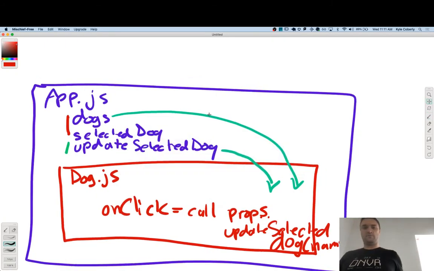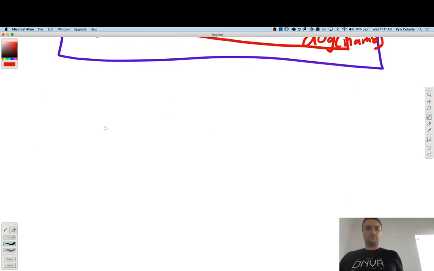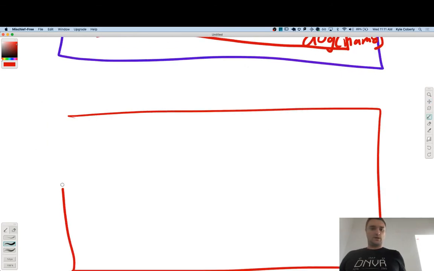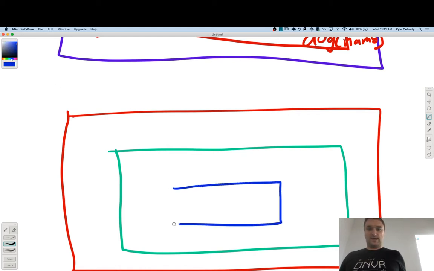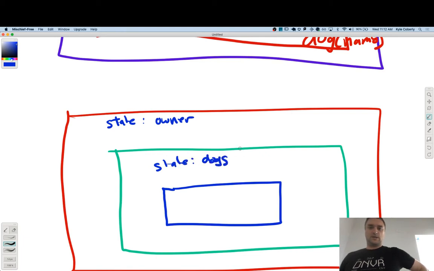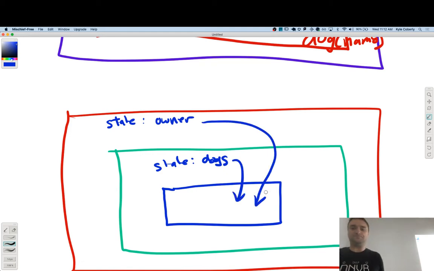If you have outermost component and inner component and one inside that, and I've got state, owner, and state, dogs, and both of those end up getting passed through here.